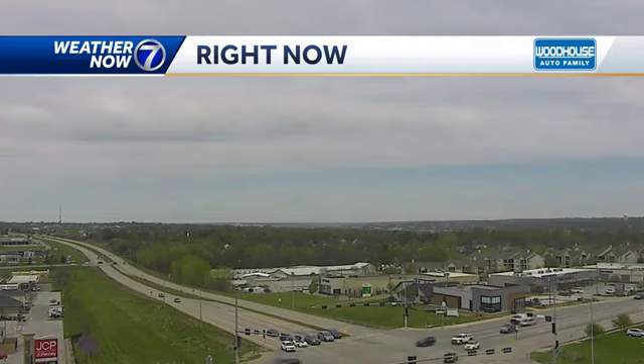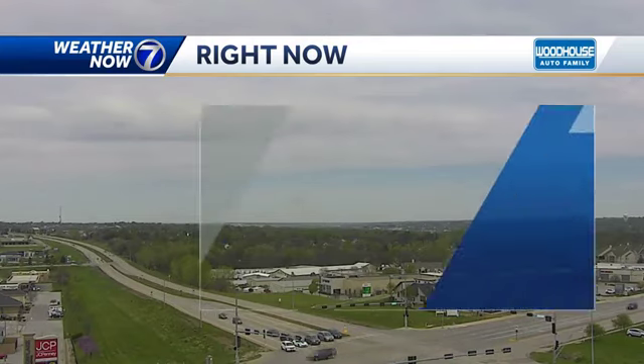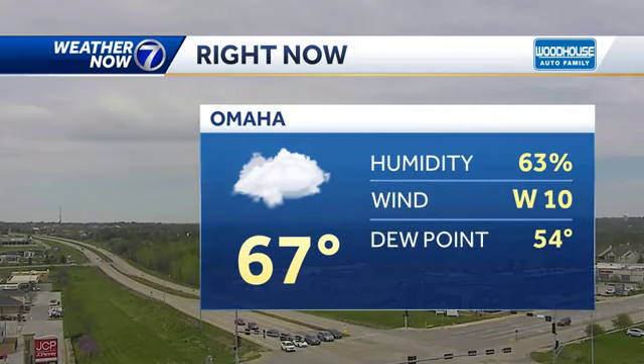Hey everyone, I'm meteorologist Matt Suri. We're going to start to see a little more sun and the winds are really going to ramp up heading into this afternoon. Right now, here's the view from Highway 370 and 72nd in Papillion, off to the north and west, and you can see a little bit of blue sky in the distance. Still some lingering clouds over Omaha. Winds starting to turn around — they're out of the west right now at about 10 to 15 miles an hour.